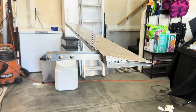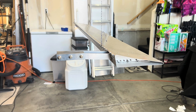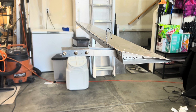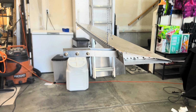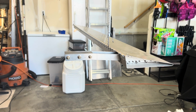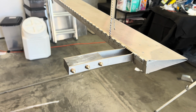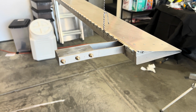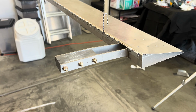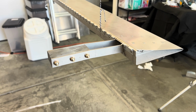Some quick lessons learned for those that are doing this in the future, or just for anyone interested. This time around, I did not break any drill bits. What I did is I ended up just going straight to the final hole size of 3/16. I didn't do any pilot holes, and that seemed to make the holes go a lot easier. It was weird for me. It was a little scary. I like to drill pilot holes where possible, especially in metal and coming from both sides where you want both sides to line up. But just skipping right to the end and going 3/16 seemed to do the trick, and that worked a lot better.